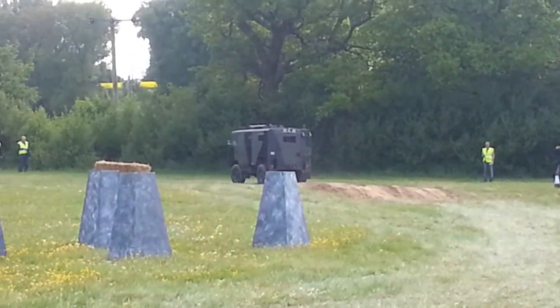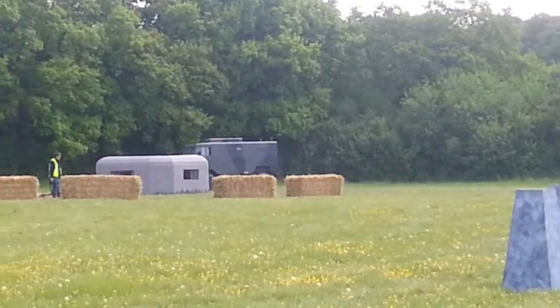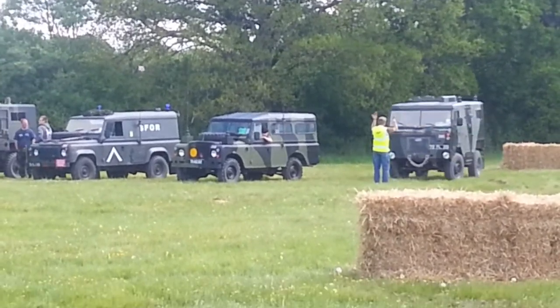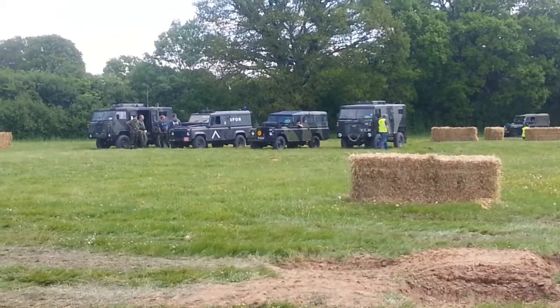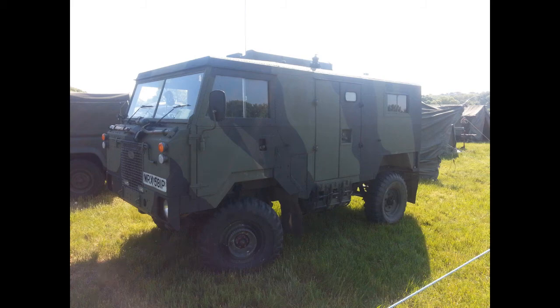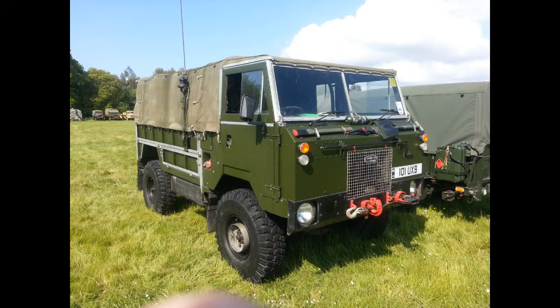It might be worth mentioning about the camouflage patterns. There's a lot more to camouflage of this nature than just standing alongside the vehicle and painting pretty black splodges. There's actually quite a lot of science involved in it. The idea is to try to get it to blend into its surroundings — so if it's in a forested or wooded area, to try to make those lines as much as possible be in keeping with the surrounding lines, to look like trees.